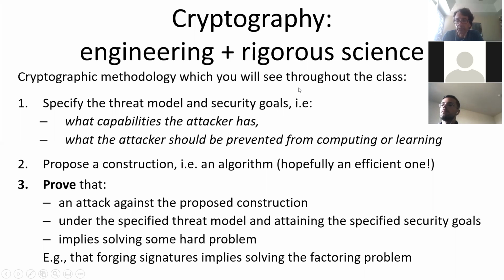But at the same time, it's science too, because you need a clear understanding of a machinery to be able to analyze and to sift good stuff from the bad stuff. And what is this machinery? It's on this slide. So we need to state clearly what the threat model is. In other words, what are the resources that the adversary sees?